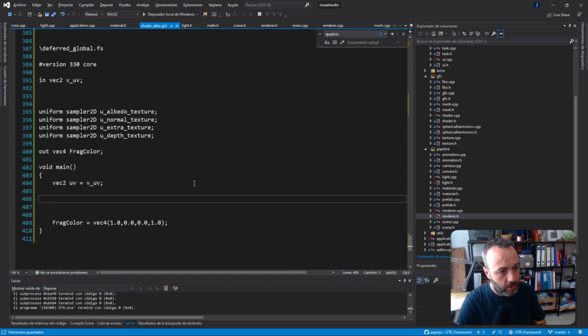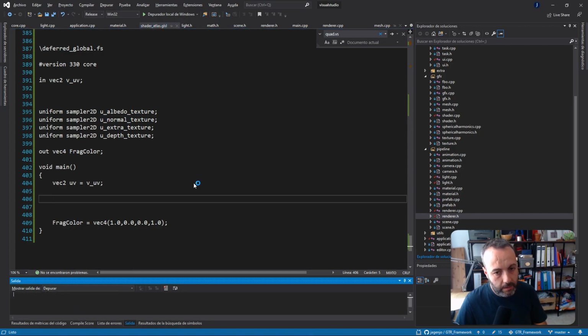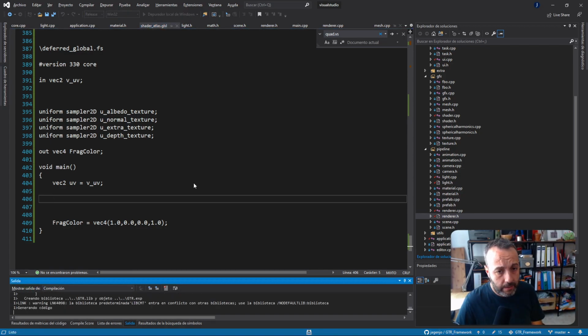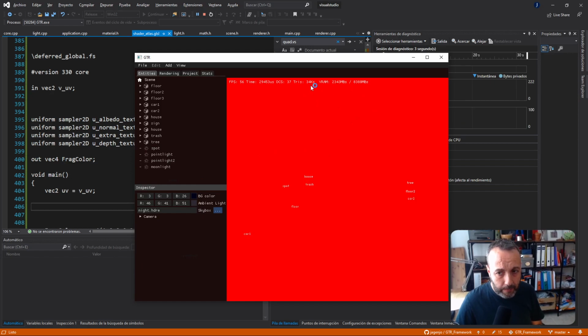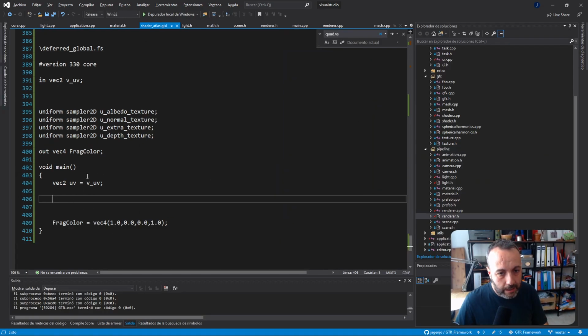So first question, just to see if everybody falls asleep, I'm going to throw a question. Be ready, prepare your minds. How can I know which pixels are skybox and which pixels are not skybox with the information I have now on this shader? Think about it. Because now if I render this quad, it's going to render everything red. Okay, and I want to skip the parts of the screen where the skybox should be visible, the pixels that were not geometry of the scene. So when I'm in this shader now, with the information I have in the shader, how can I know if a pixel is a skybox or a pixel is not a skybox?